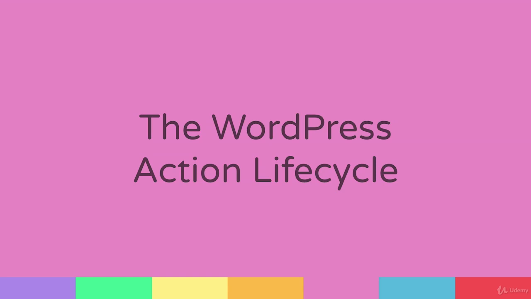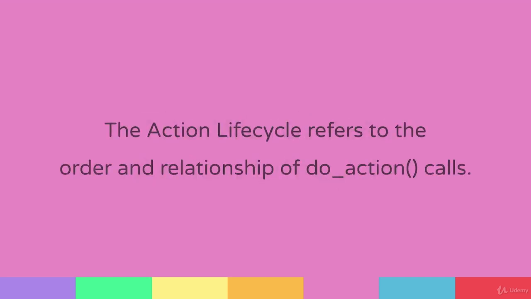All right, in this lesson, we're going to learn about the important WordPress action lifecycle. Now, the action lifecycle refers to the order and relationship of do_action calls within WordPress. We looked through the WordPress code and found a bunch of instances where do_action occurred, but we didn't see the specific order in which they were called.